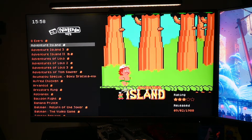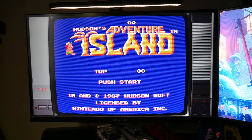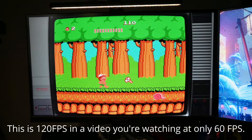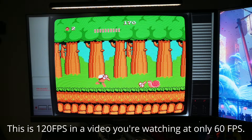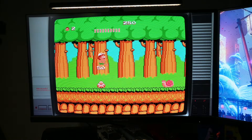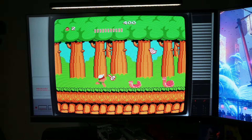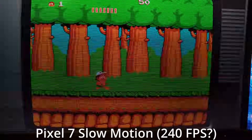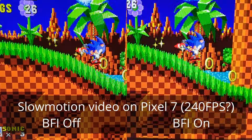So we're going to set this to 1 and go back into Adventure Island. The first thing I noticed is that the image is a lot darker — the game image looks noticeably darker, and ever so slightly flickery. It almost looks like you're looking at a CRT in that regard. But the star of the show is the motion clarity. It just looks smoother and sharper — the black outline around the sides of those trees when we're running and scrolling just looks sharper. This genuinely does work.